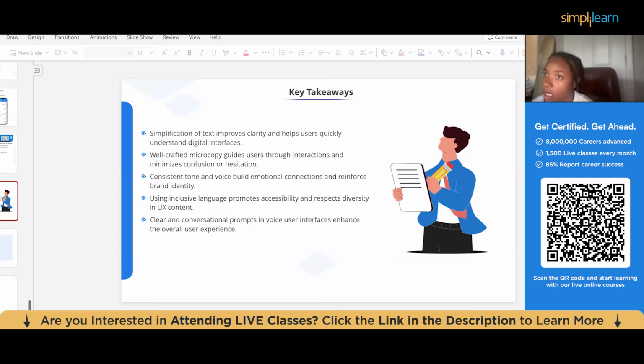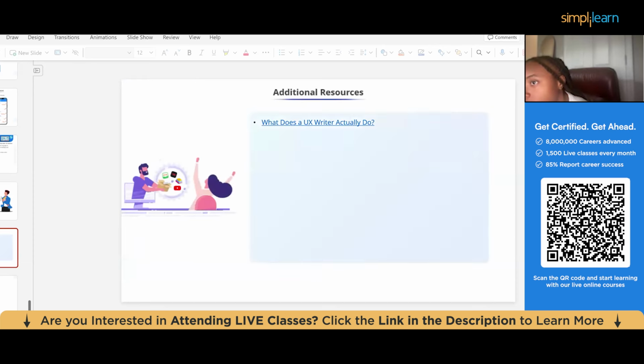In addition to using inclusive language, as it promotes accessibility and respects diversity in UX content. And last but not least, we learned that clear and conversational prompts in voice user interfaces enhance the overall user experience.